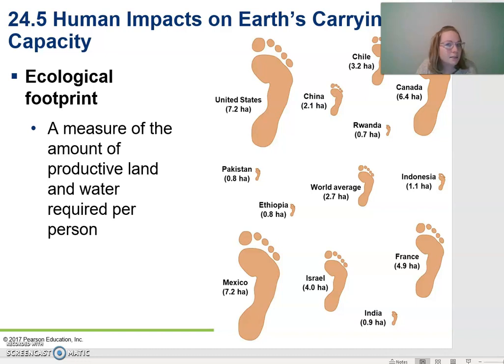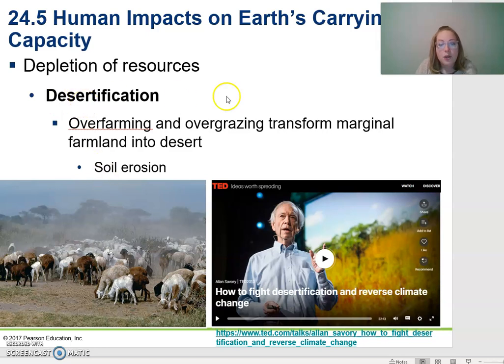Okay. What can happen if we use too many resources? One is desertification, where you'll have like prairies, etc., go towards deserts, so they'll dry up. On the left we have an example of a grazed area where there's too many grazers and they've eaten all the grass, and so there's no deep-rooted plants holding water. It's exposed soil, so it gets water and it dries out very quickly. Issues there, a big one is soil erosion. So if water comes by, there's not really any roots holding it in place, so it washes out more quickly.